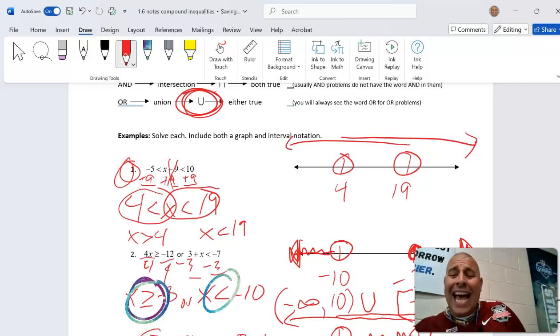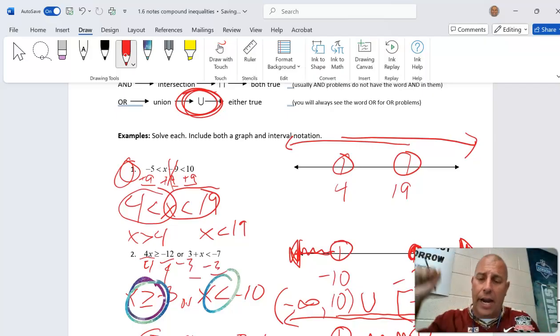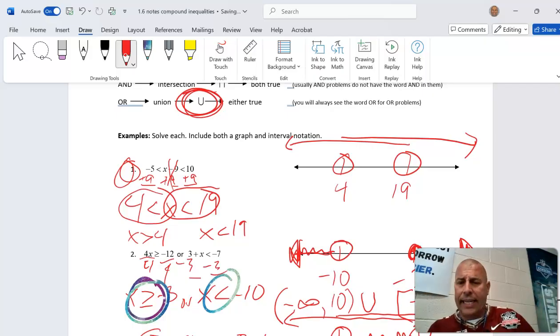Now, here's the thing. I don't know if it's an and statement or an or statement. So what you can do here is just test it out. Now, I'm going to show you this testing out because we're going to use this later on. There's other techniques here, but I'm just going to stick with this for right now. We're just going to test things out like we did in the other problem.